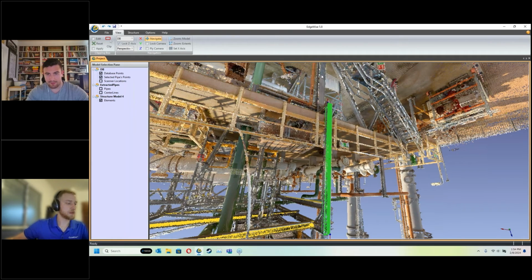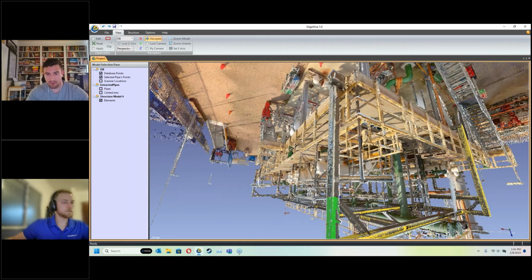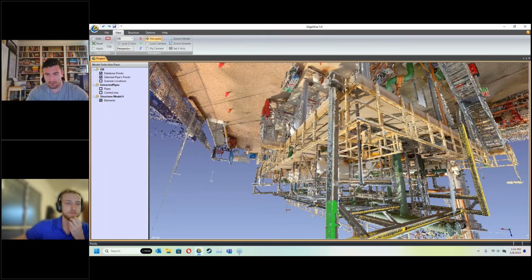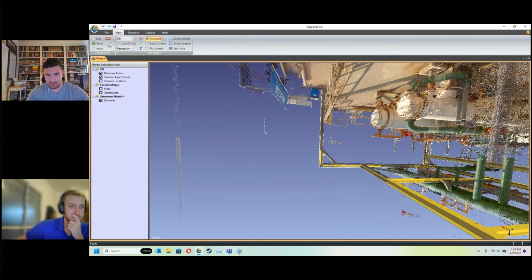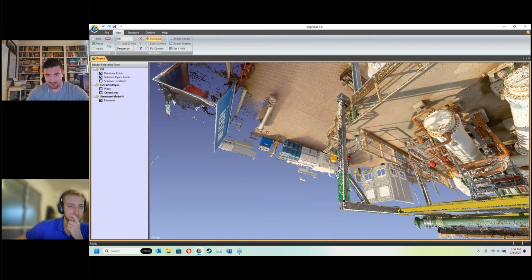Yeah. So one of the things we used to do for my clients when I was project managing these things is we would ask for some insulation pieces to be removed for the scan so that we would have those outer diameters. And then, of course, they'd put them back on. So specifically for the date of the scan, they'd have them removed and then put them back on after we're done. That way you can successfully model those.